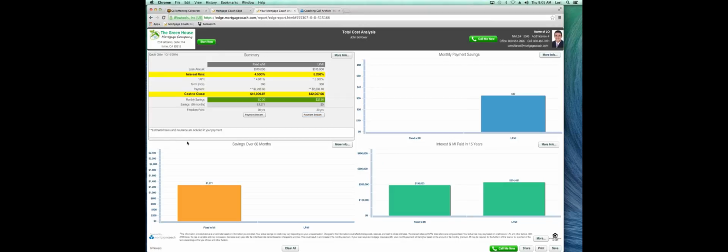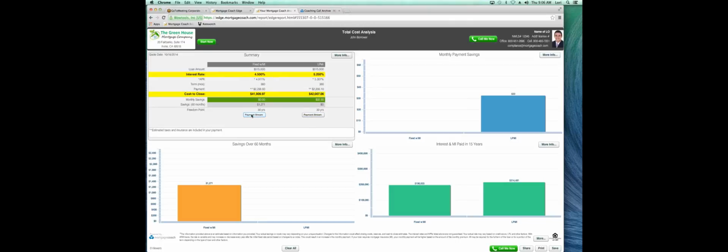In our summary section, the upper left-hand corner provides the basic data, the summary of those loan options. On the face of the report, we're showing the loan amount, the interest rate. We also have the APR, term, and payment. This payment also includes taxes and insurance, and I'll show you how you can show that. We also provide the cash to close, or if it's a refinance and they're cashing out, it will say cash out. So you'll have that number here on the face of the report, plus their savings. You have all the details listed on the face of the report. I also want to point out our payment stream buttons.